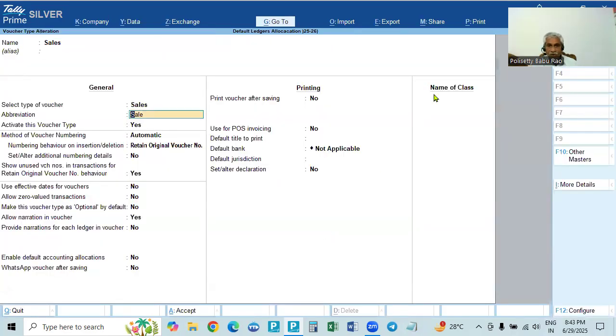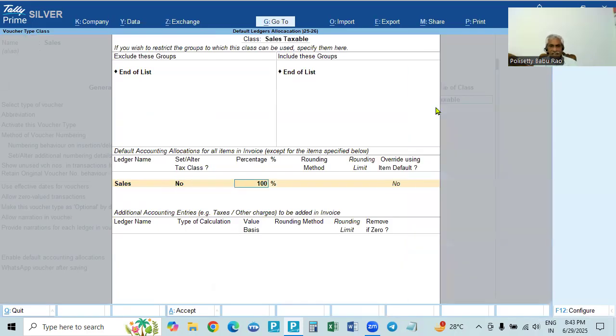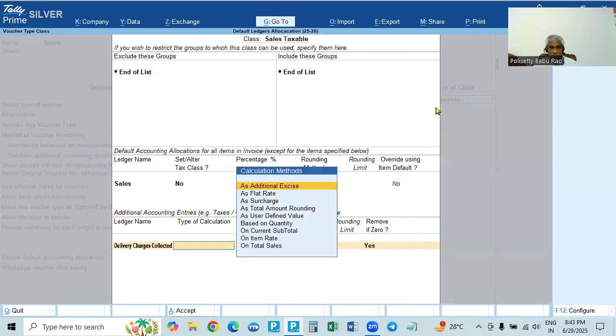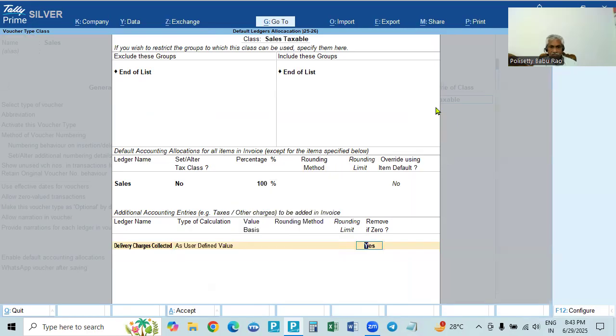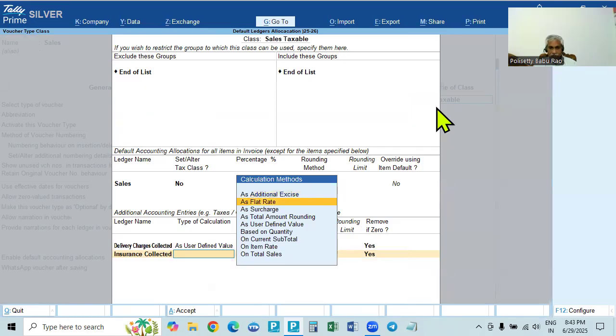So for sales also, come here, we will take sales taxable. This is the end of list; we need not select anything. Sales we will select. When you are selling, we will collect the expenses, additional charges, collected and user defined, always user defined. Then insurance collected, also user defined.